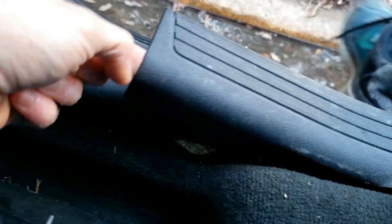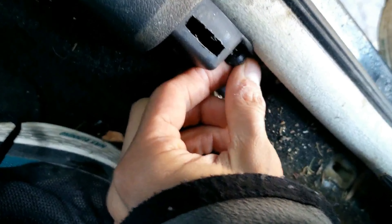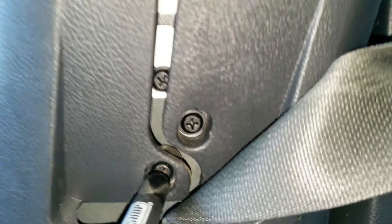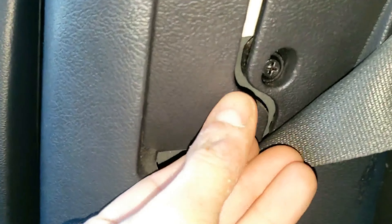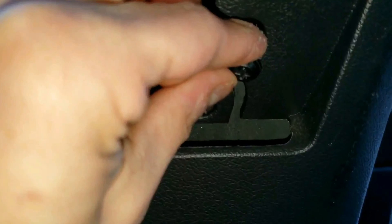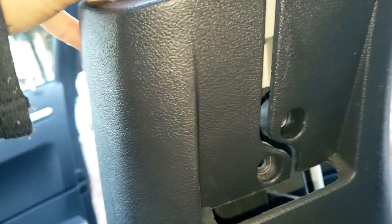You'll use one hand to hold back the rear sill door plate and the other hand will hold a screwdriver. Next, behind the belt are three screws — you only need to unscrew the bottom two screws with a Phillips screwdriver, preferably with a magnetic bit tip. Then feed the belt through this zigzag line area and pull the lower b-pillar towards you. Now alternate between the front seat and back seat and maneuver the lower b-pillar out of its spot.